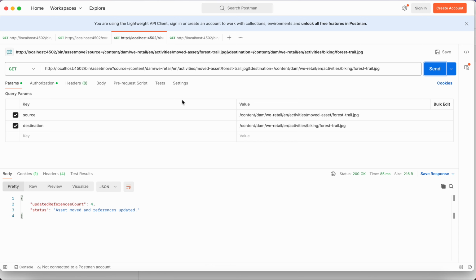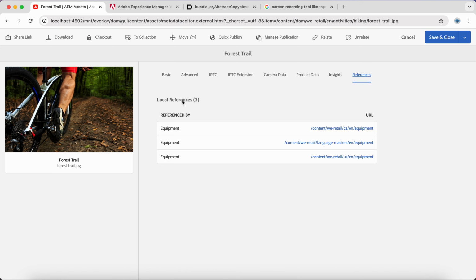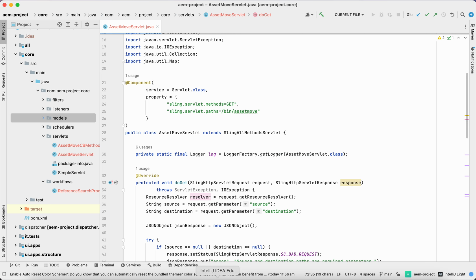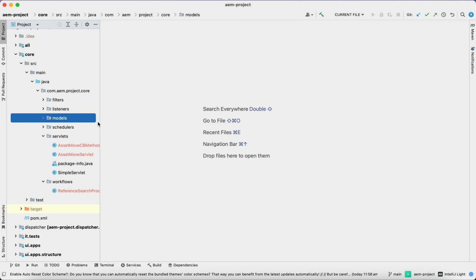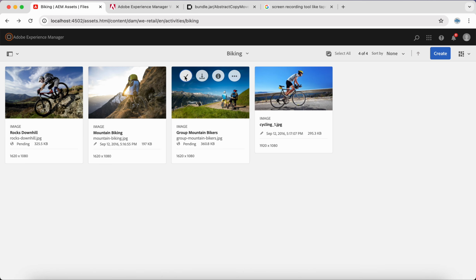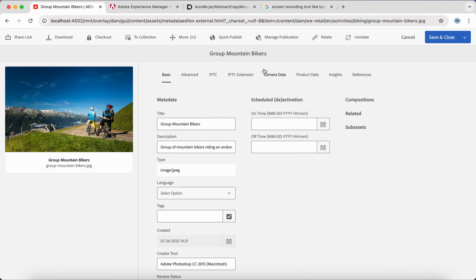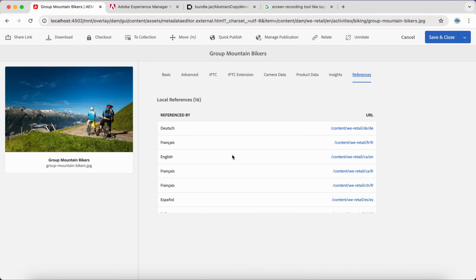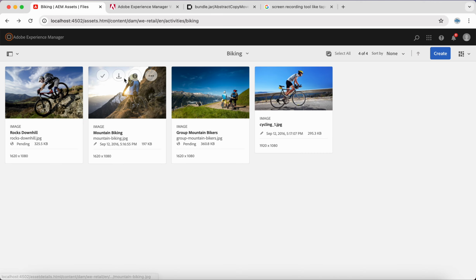So this is basically what I found with the internal API, and then I added the asset move operation to make it workable. Then the second approach. What is the second approach? It is something that I found out recently while exploring this asset API more, because there is one more internal API that gets called, that I will show you here. For that API to be called, it needs to have some references. Only then will that API get called.